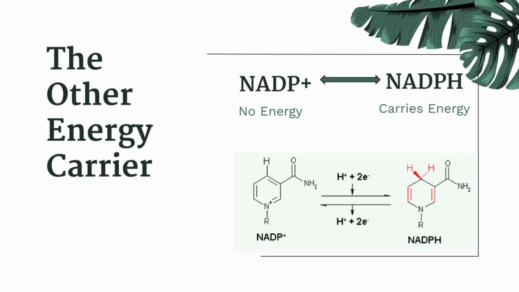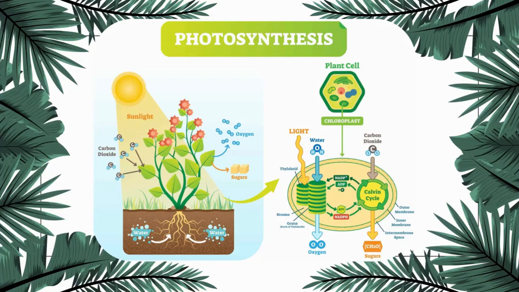In photosynthesis, we're going to talk about another energy carrier, NADP plus and NADPH. It's the same concept. There's an extra bond here between the phosphate and the hydrogen. So there's energy stored in the NADPH. The NADP plus is kind of like your dead battery that needs to be charged. We are going to talk about how we create these cellular currencies from the sun. This process of photosynthesis is taking the sun's energy to create chemical energy that's usable by plants and animals.